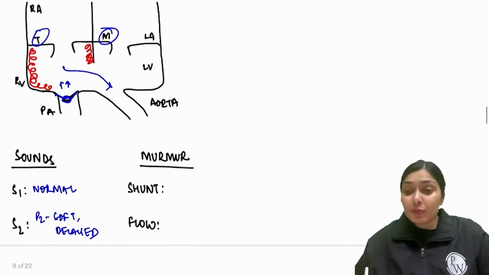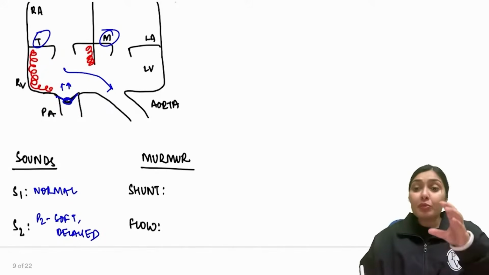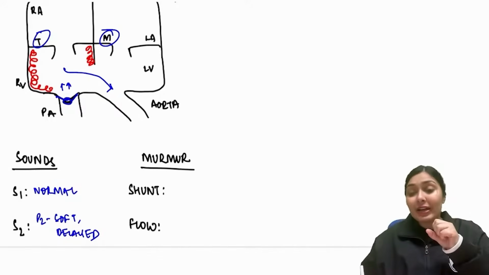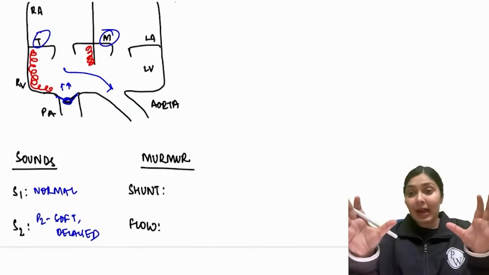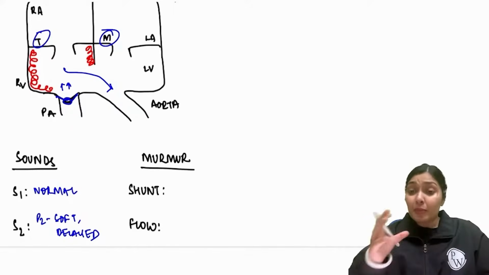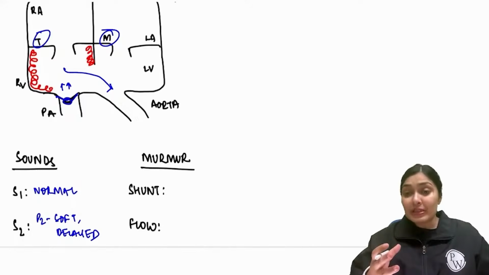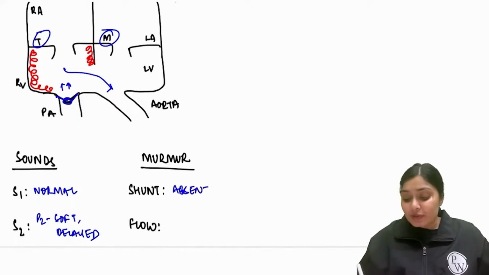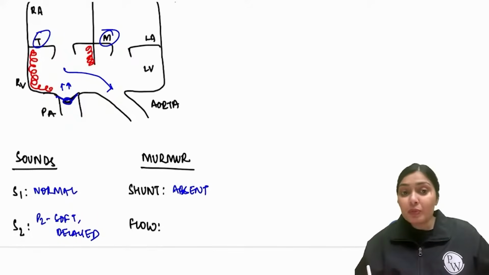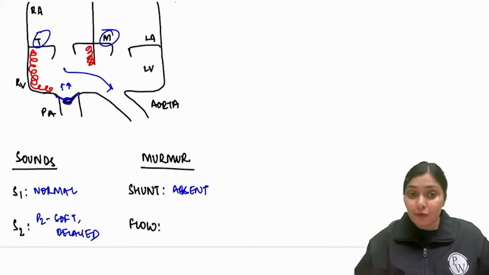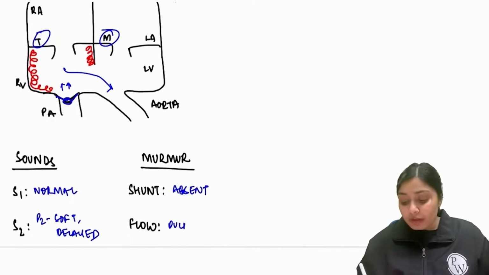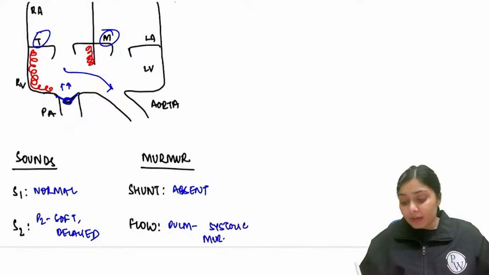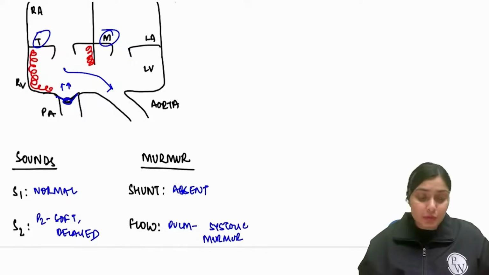Now let's look at the murmur. Firstly, the shunt murmur. Shunt murmur in VSD we studied, if the pressure between the 2 chambers is high, you will appreciate a shunt murmur. But here the right-sided pressures have also increased. So the shunt murmur here is absent. But do we see a flow murmur? Yes, we see an increased flow. We see a flow at the pulmonary region. So a pulmonary systolic murmur is heard. Right, so these are about the murmurs.